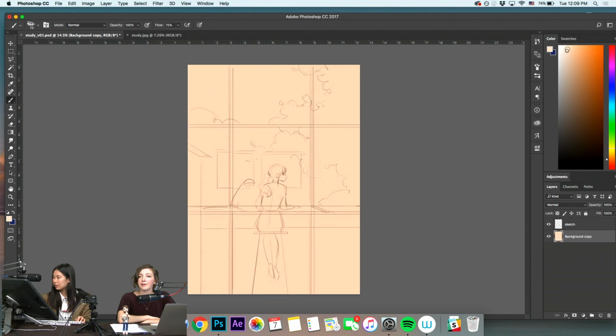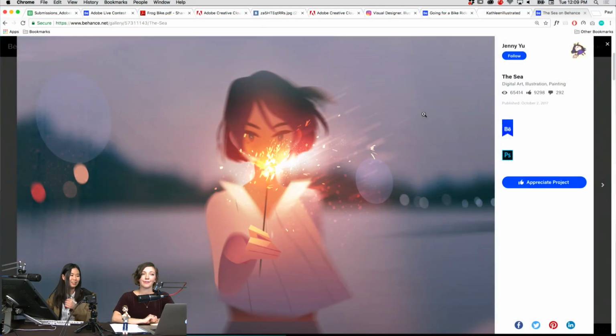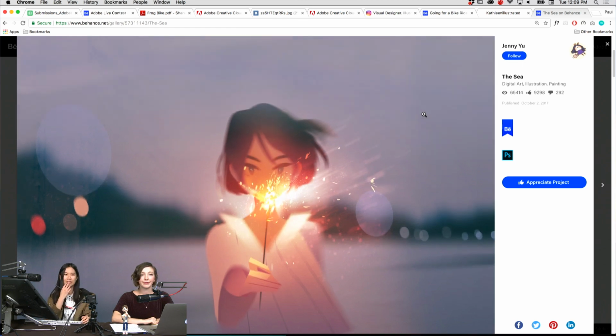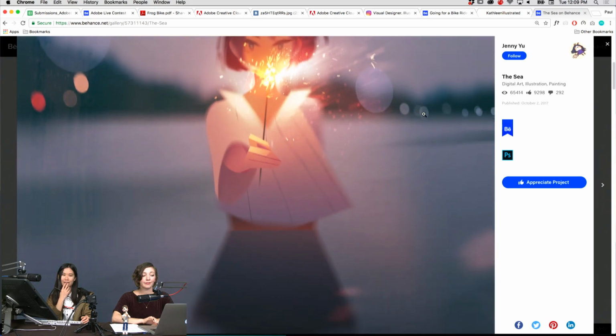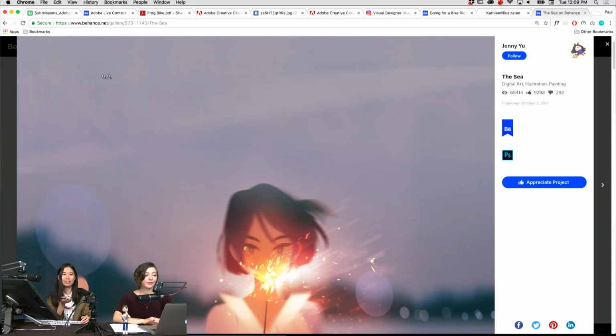Nick wants to know, what is the favorite piece that you've ever done? Do you have one? Oh my god. My favorite piece that I've ever done. I actually do really like the sparkler one. Oh yeah. I feel like it's pretty evident that other people do. That one was a super smooth process for me, because getting the mood and the atmosphere, I was like, oh, I actually feel it, you know? Yeah. And sometimes it's hard. And I think the color choices I chose there were pretty good. I think that is actually my favorite.